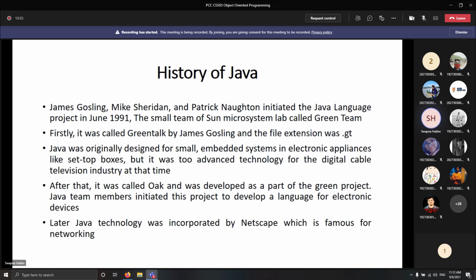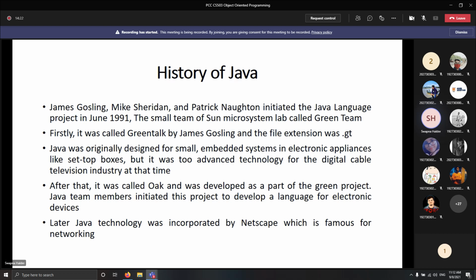In these electronic appliances Java was first introduced, but it was too advanced a technology for the digital cable television industry at that time. Initially this language was known as OAK, but later it was renamed Java in 1995.